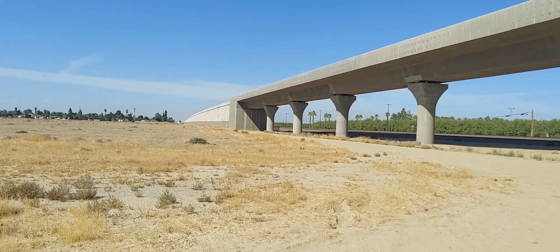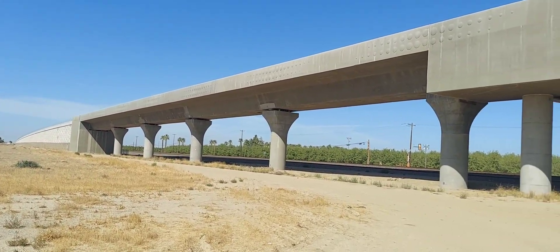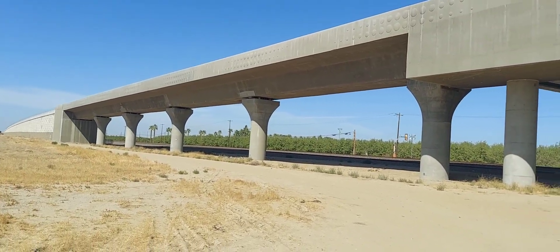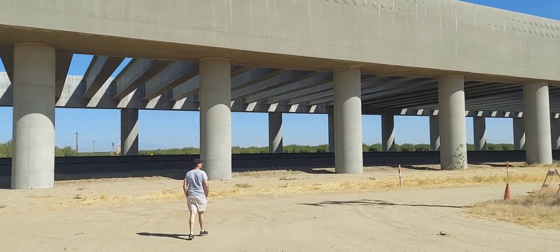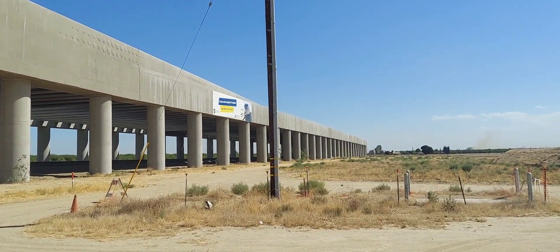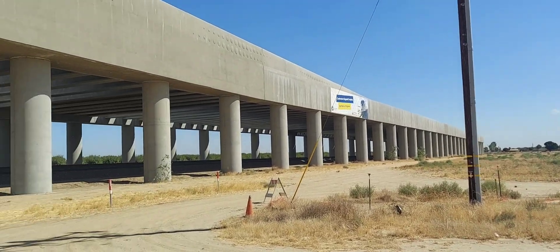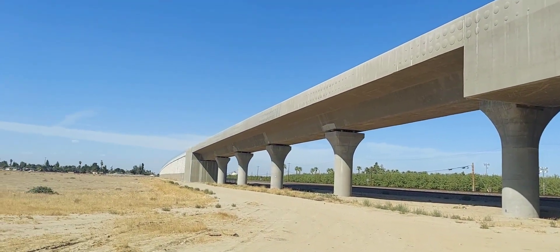Welcome to Wasco, California. This concrete edifice before us is apparently a completed portion of the California high-speed railroad system. It consists of a flyover very similar to that seen on the Northeast Corridor built by the Pennsylvania Railroad, though designed for much higher speeds. It crosses over to the Burlington Northern and Santa Fe Railroad — a long line of columns supporting a large latticework above. There's a sign saying 'construction segment complete.' This is massive, but there are no tracks atop it. It just seems to be sitting here.